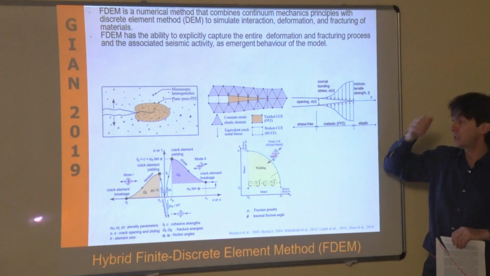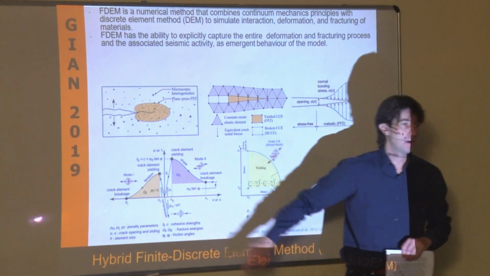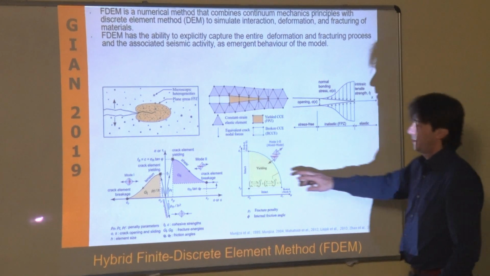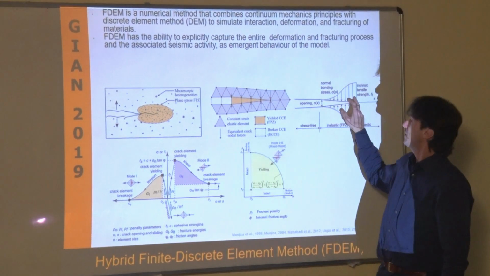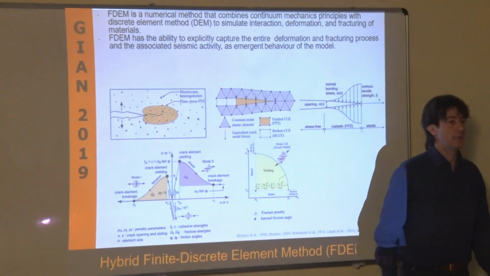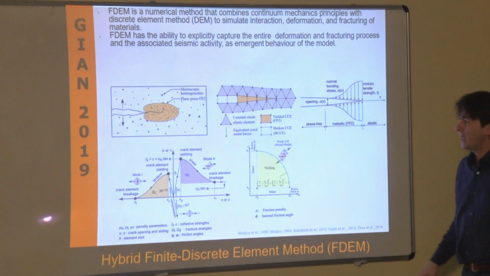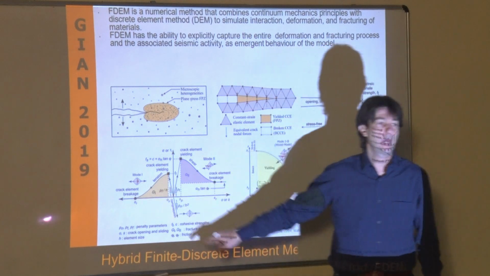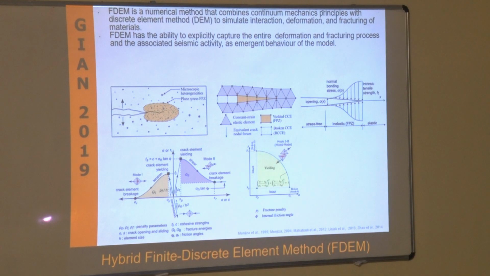So now, how does it work? Let's look at this graph. That graph is telling you that you start stretching. At some point, the material starts yielding. Well, I would like you to know that this is actually a stress, but this is not a strain. It's actually a displacement. So the idea is that you are not working on strain anymore, but on local displacement.